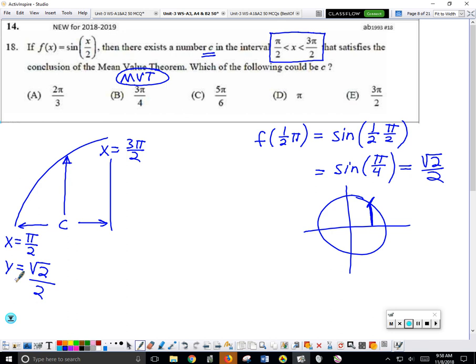How did you get sine 1/2 and then pi over 2 by plugging pi over 2 in for x? So this is how the list is generated, right? So really this is just sine of 1/2 x, but the x I'm interested in is pi over 2. You see it? Are we going to have to find two y's to find the secant slope? Yes, because to find the secant slope, I've got to know this point minus this point. So that was just finding the y value for the bottom point? Mhm. So I'd repeat it for the 3 pi over 2.